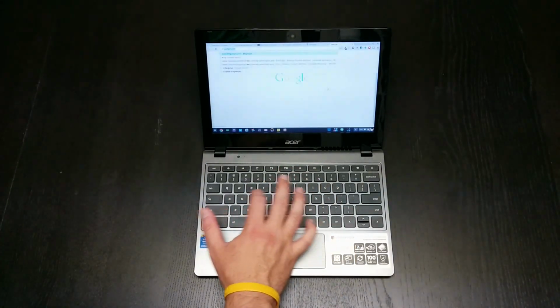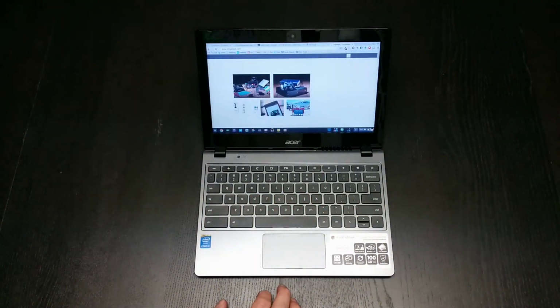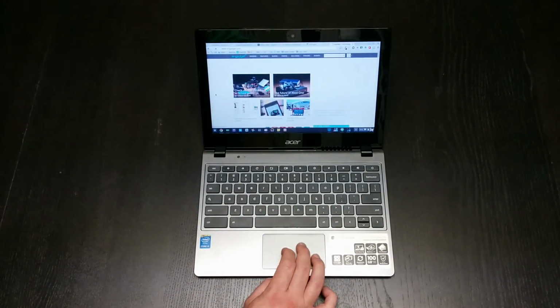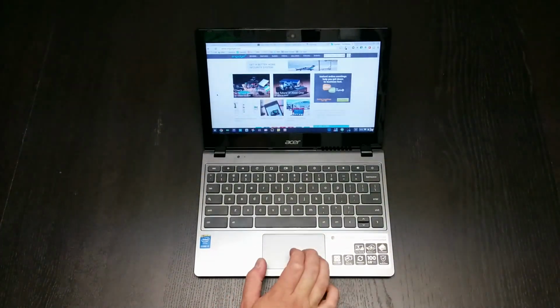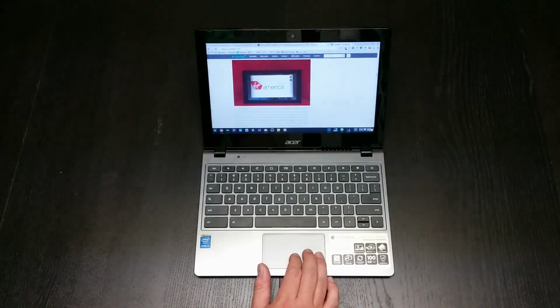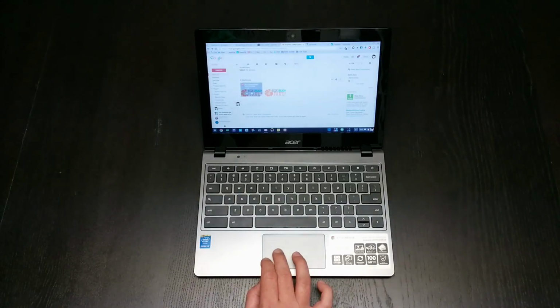Let's load up a couple other things here. Like I said, I'll get into some of the games and the Octane stuff when we do the side by side. It did beat everything in Octane. I want to say I got 13,000 and change, which the Haswell classes usually get 10 to 11,000. So it is a bump for sure. I mean, it's not like it's not boosted performance, but day-to-day, real-life performance, are those things being boosted? I have to say, not really. Not really.